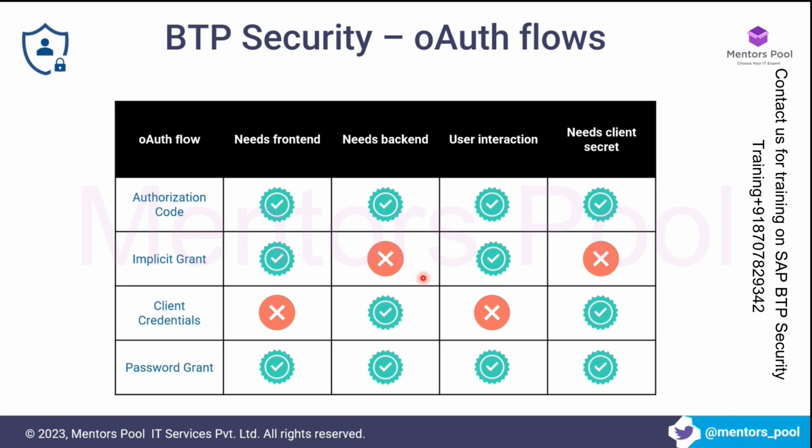In those cases, we might use implicit grant. Here we don't need a backend because we are simply using everything on our front end. We can simply call our database layer from our front end. As an example, people who might have worked with the XSJS layer. Is there anyone on this call who has worked with HANA and XSJS XSO data? No, sir. Okay, I'll elaborate that a bit.